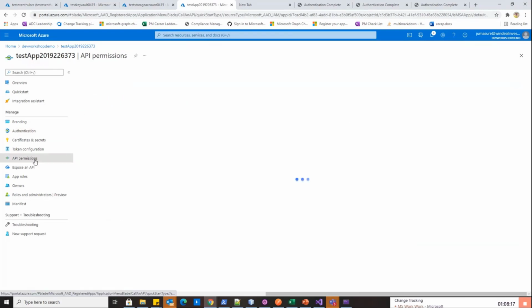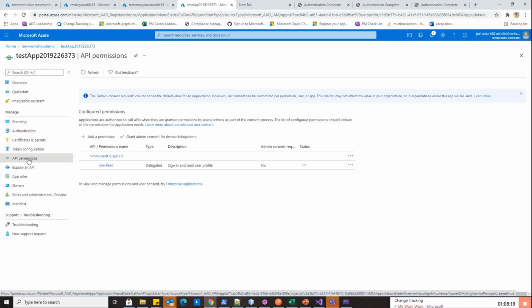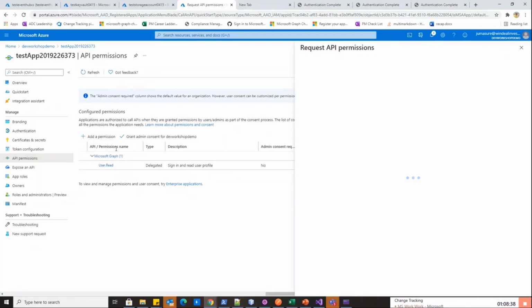Then you can also look at application permissions, where you need to grant some permissions. For instance, we will be reading and probably updating users from our application. It's a delegated permission that we are using currently.